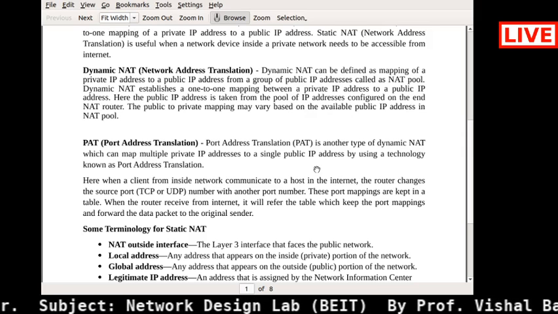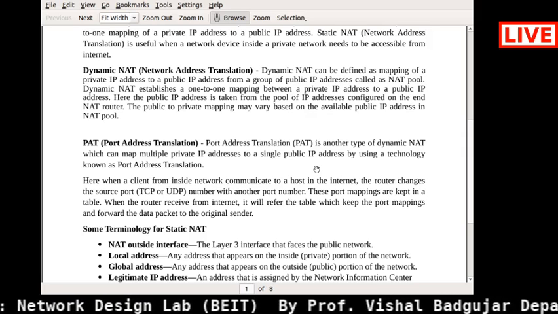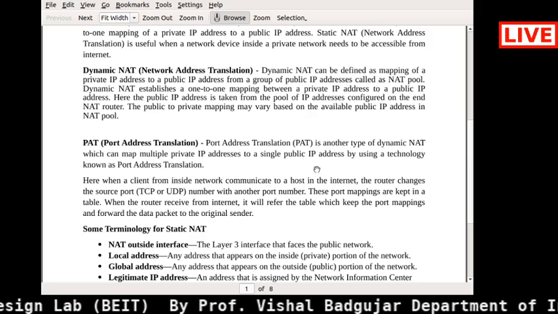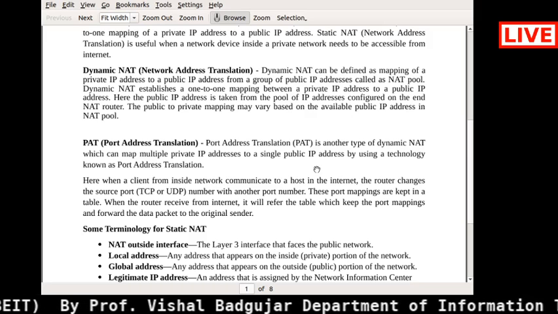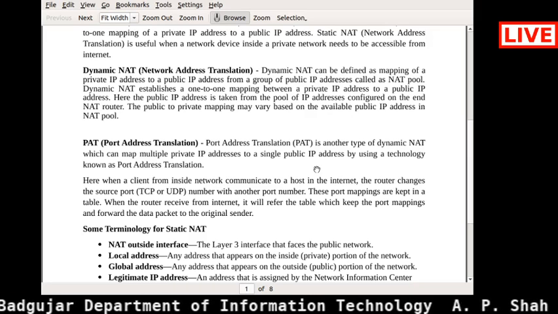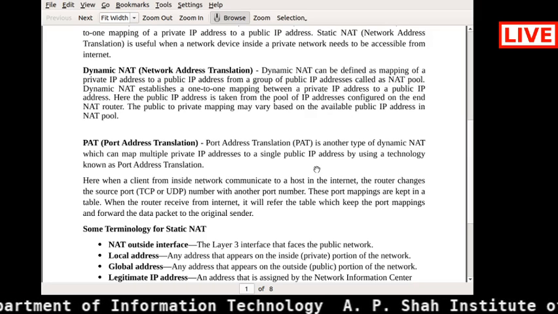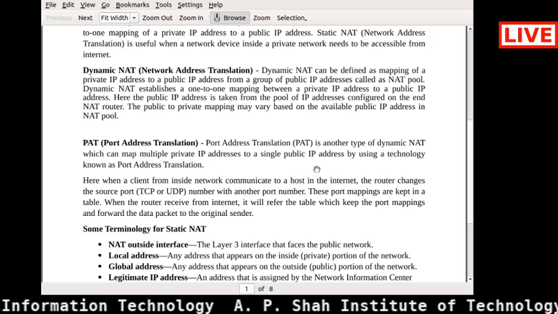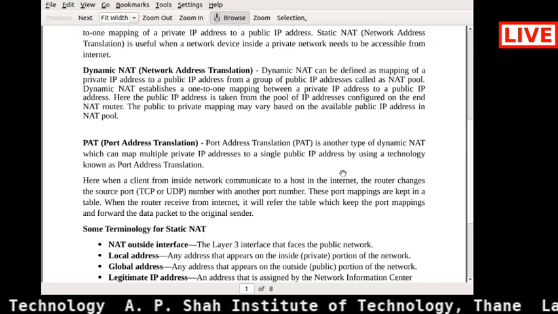So if one has multiple IP addresses, we can allocate only one public IP address to show to the public domain. So it's called port address translation, and we can call it PAT.